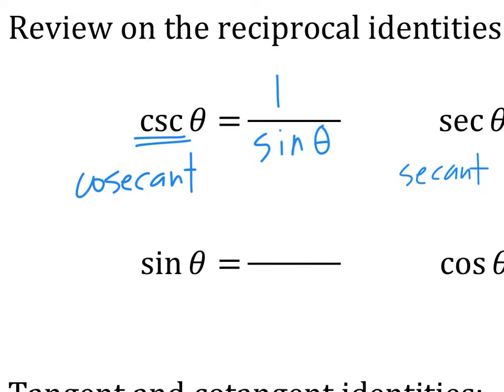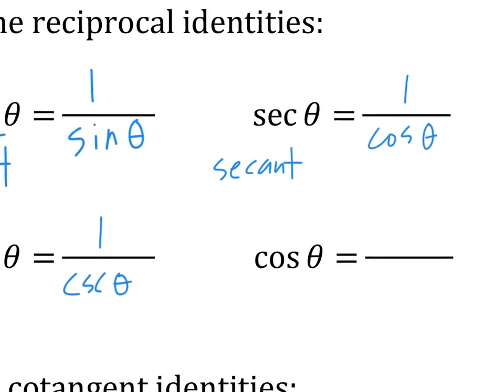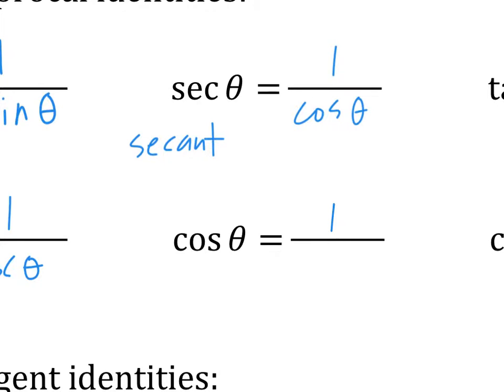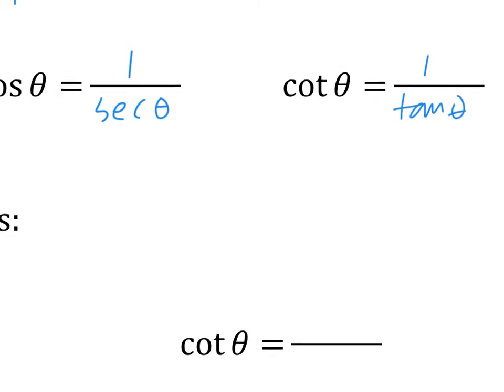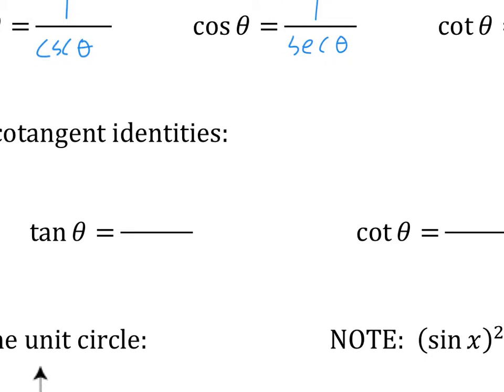So sine is the same as 1 over what? Cosecant. Yes. Sine is the same as 1 over cosecant. Okay, so we can go backwards, forwards, and backwards with sine and cosecant. How about cosine? 1 over what? Secant. Not sec, secant. Cotangent is 1 over what? Tangent, good. All right, now, of course, we remember that there are 2 other ways to talk about tangent and cotangent. That has nothing to do with reciprocal.